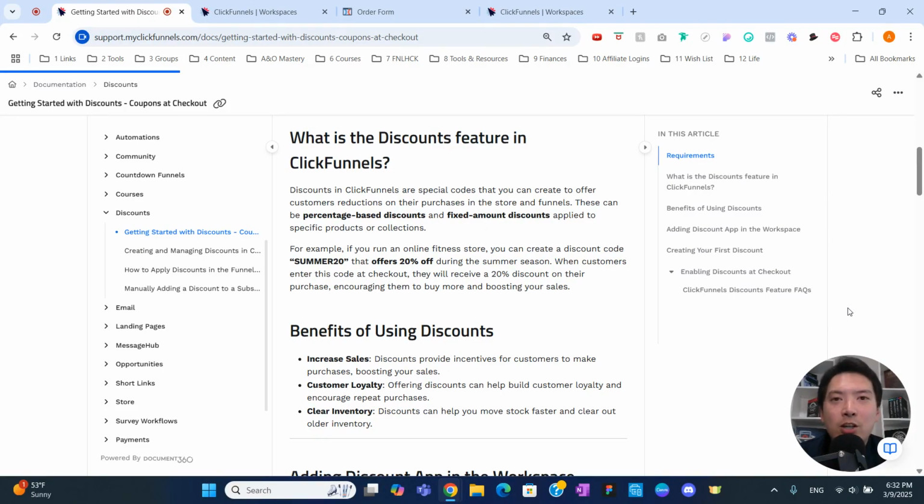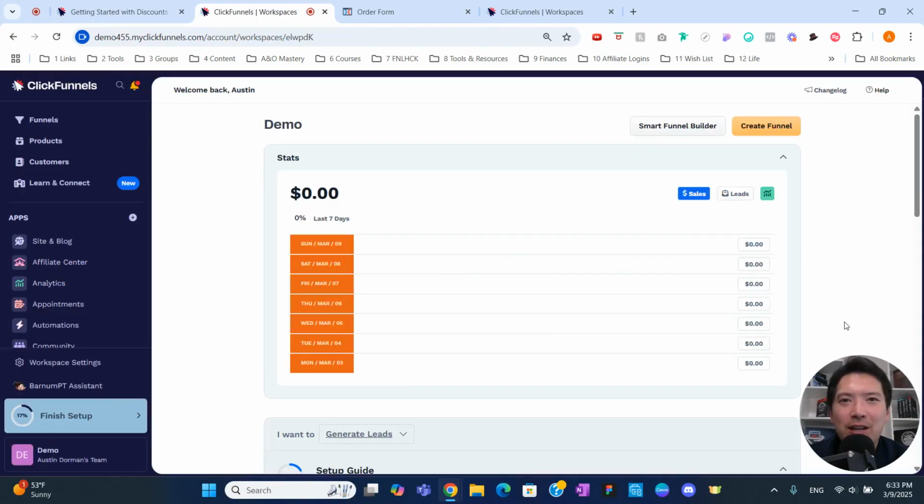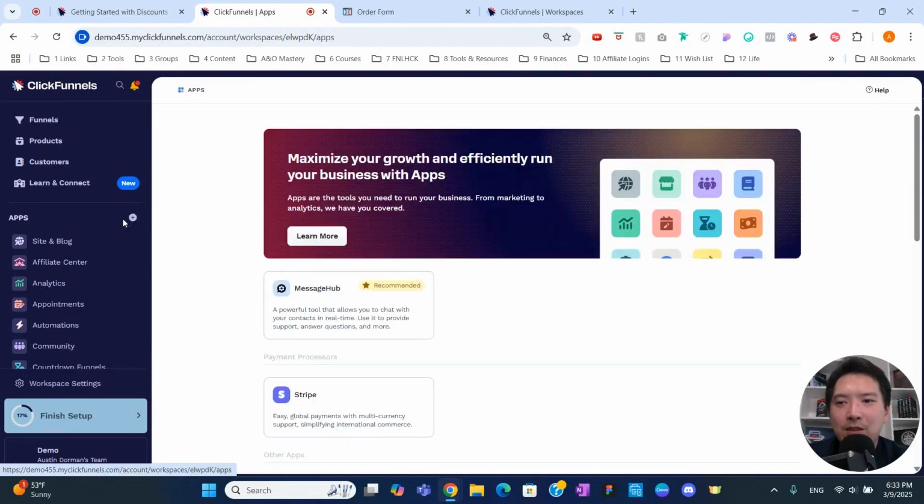So now what we're going to do is walk through the discount app inside of ClickFunnels, and we're going to talk through adding the app and enabling the discount feature at checkout. So let's jump into my demo ClickFunnels account to get started. The first thing that you want to do is add the discount app. You do this by going over here to the left-hand side by apps, and you're going to click on add apps.